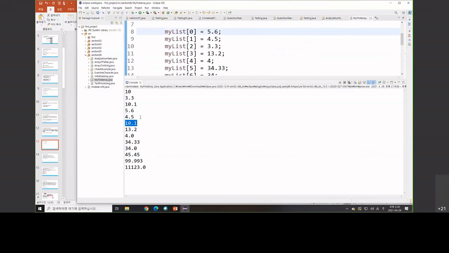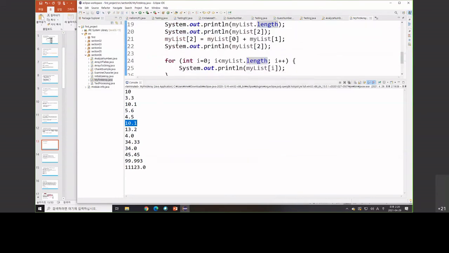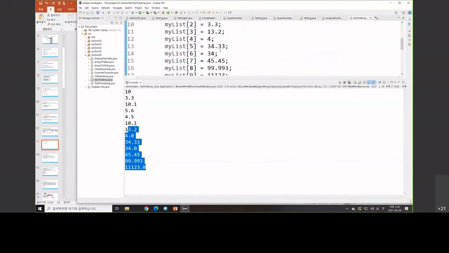Because you just changed it here: myList 2 equals myList 0 plus myList 1. So that's why it has been updated with the new value. And the remaining values will be the same as the original values that you inserted.